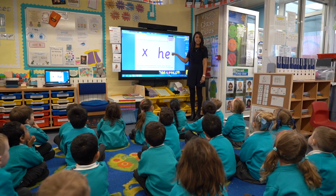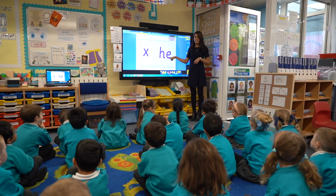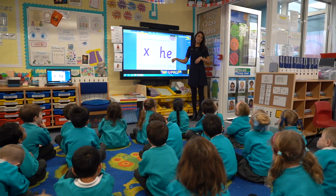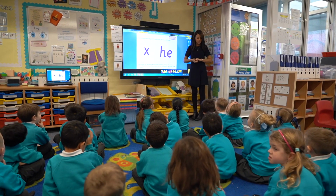Can we say he? He. Very good, well done. When we see our common exception words, do we put sound buttons underneath? No. We don't put sound buttons underneath, do we? We need to just learn to read those so we can become superstar readers in reception.